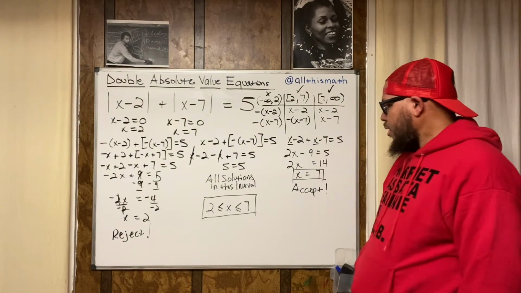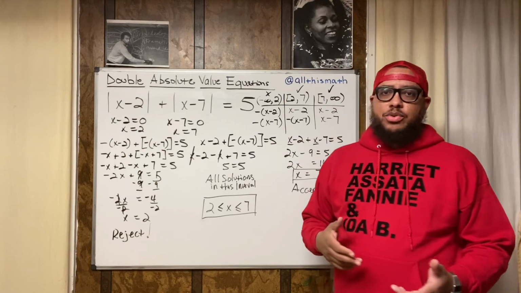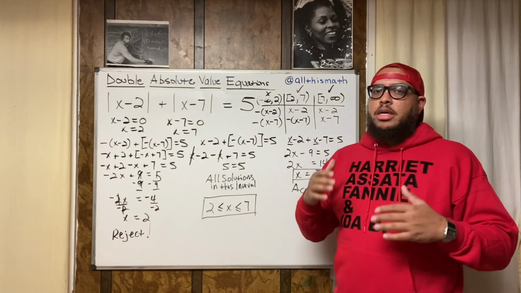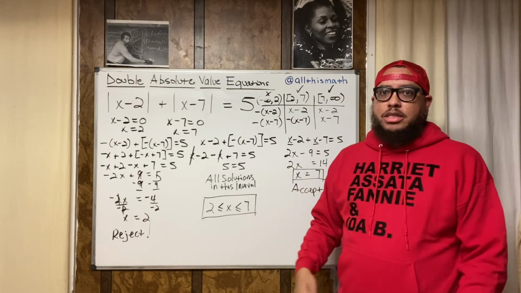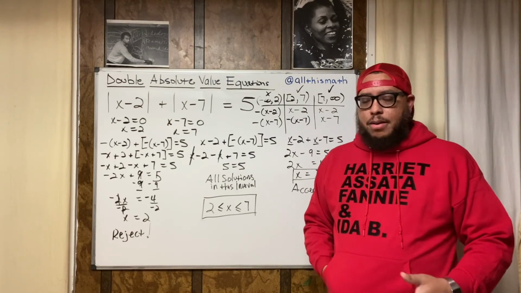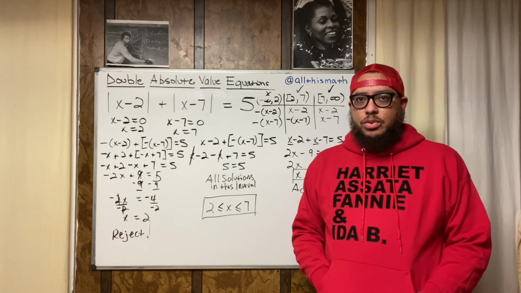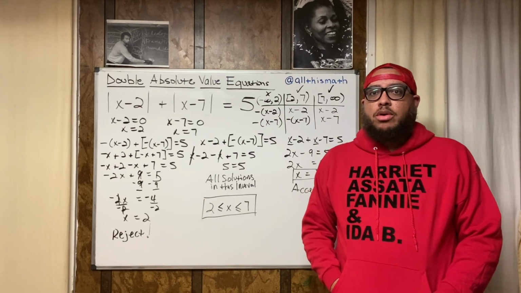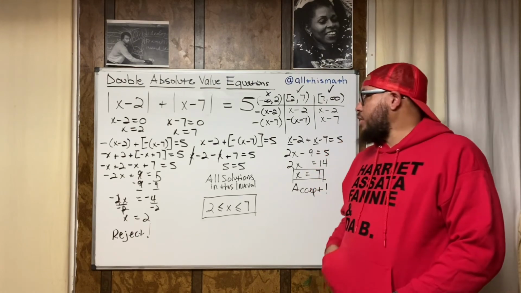All right? So again, this is just another example. I did another example of a double absolute value equation. This is another example, but these require practice because there's a lot of steps. There's a lot of ways to get caught up. I mean, even in my work, I got caught up. You know, it happens to the best of us, right? So these take practice. But you can use this video as a guide and then go get some practice. Ask your teacher, ask your professor for more example problems for you to practice with so you can master this skill. Or just go online and do a Google search of worksheets with double absolute value equations. All right. And so you can master the table method.